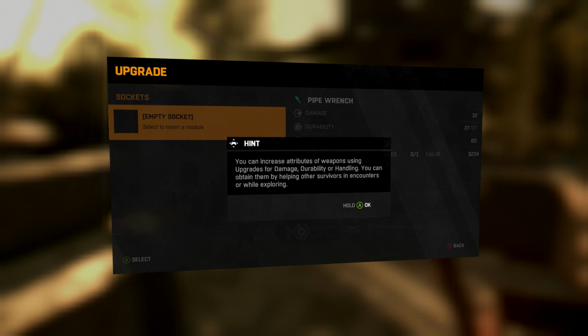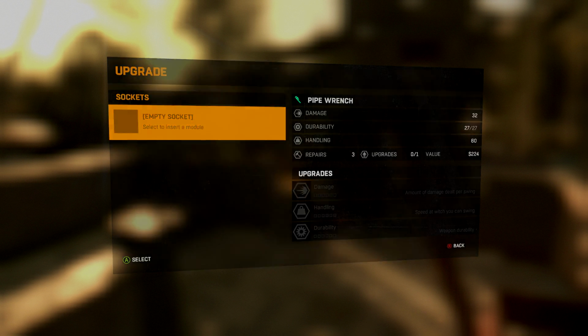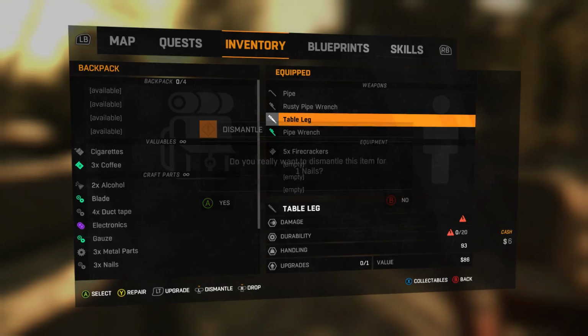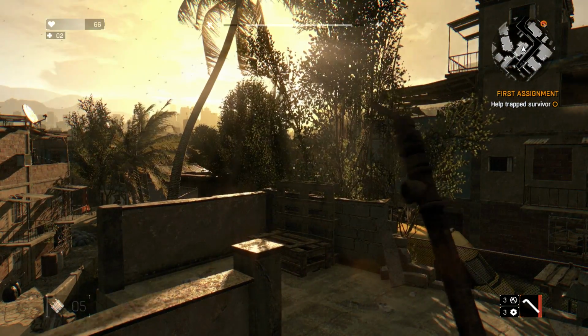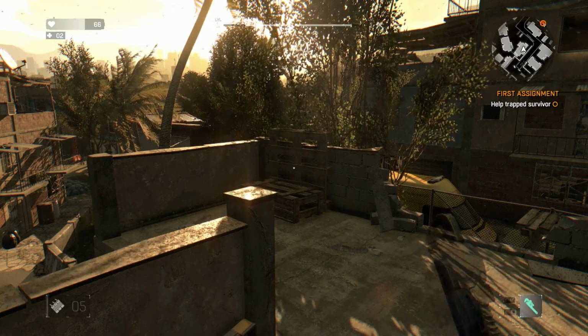You can increase attributes of weapons using upgrades for damage, durability, or handling. You can obtain them by helping other survivors in encounters or while exploring. Okay. We don't have anything inserted into the sockets, but that's cool to check out. You can dismantle stuff. Let's dismantle this table leg. Oh, it tells you. So that'll give us nails. That'll give us metal parts. That'll give us metal parts. What's this give us? Metal parts. Okay. So this is our new wrench here. That's pretty cool. We got a kick-ass wrench.